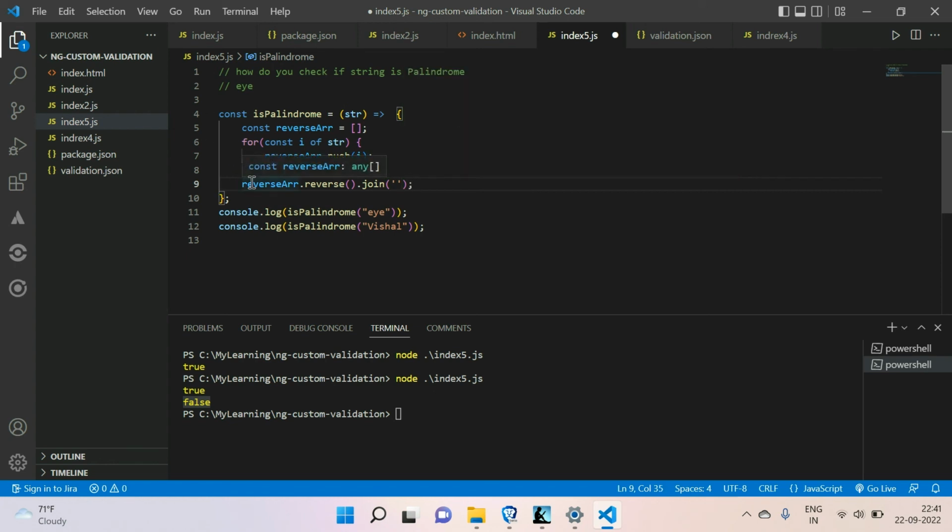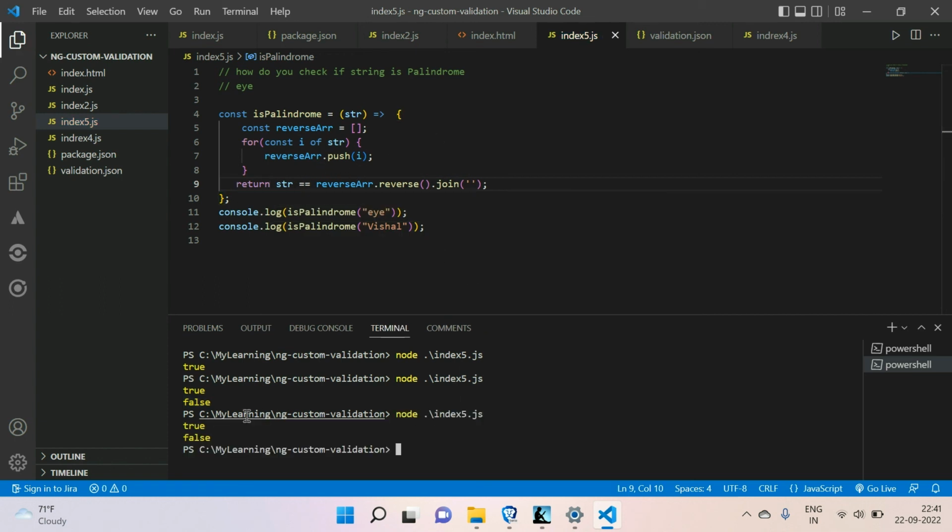And once this is joined, we can simply compare this with our str, equal to our reverse array. If that is true, then it will return true, otherwise it will return false. So here we need to write the return statement. Let's run the code again, and as you can see, the same result.